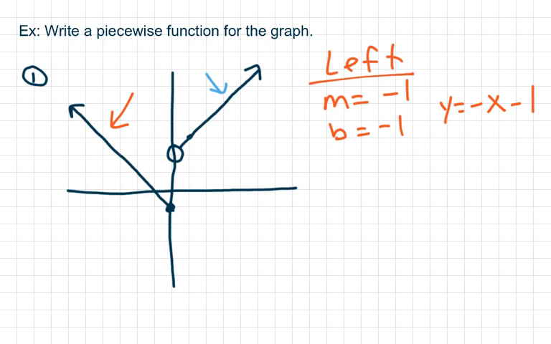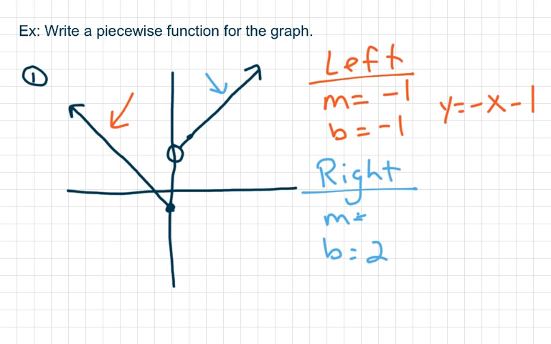Now for the right, we'll do that one in blue. For the right, okay, so it appears we need to know the slope and the y-intercept. The y-intercept, forget the open circle for now. That'll come and we'll deal with that in a little bit. That appears like it would be +2. Okay, so we can say our y-intercept is 2. The slope looks like we're going up 1 and to the right 1, up 1 and to the right 1.